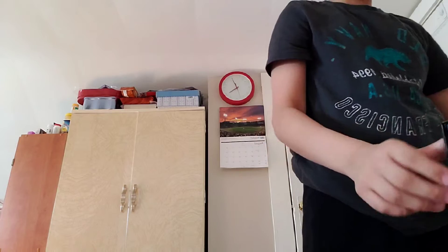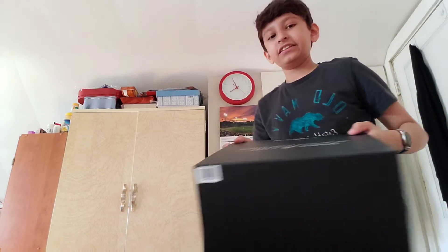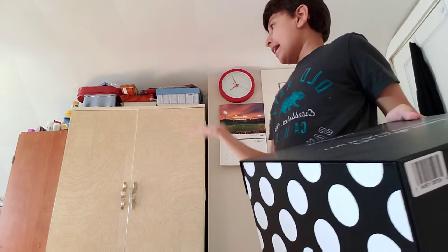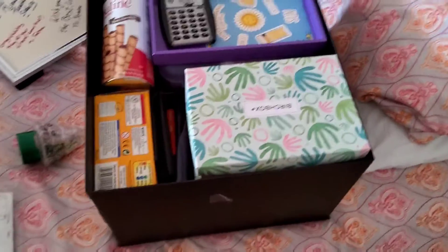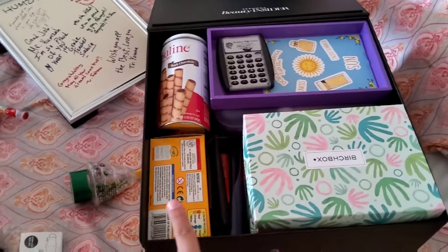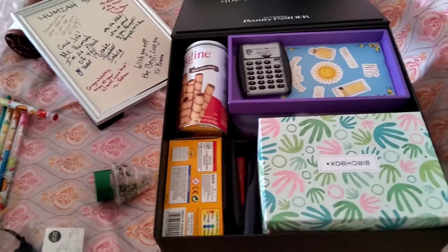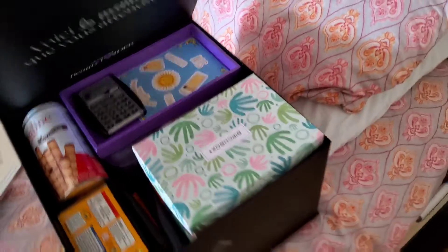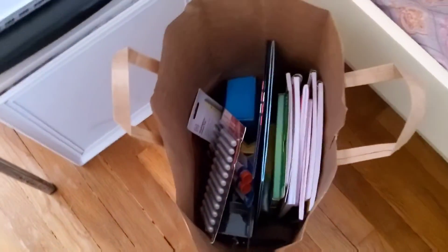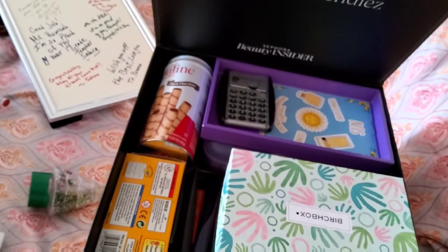So I had this very big, ginormous box — my aunt gave it to me because she didn't need it — and I will be cleaning this up and putting things I'm not gonna use in it. I cleaned all of this up now. These are the things I'm not gonna use for a long, long time, so when I need them I can just get them from under my chair. I'm gonna close this box — these are things I won't use much because I have tons of new things.